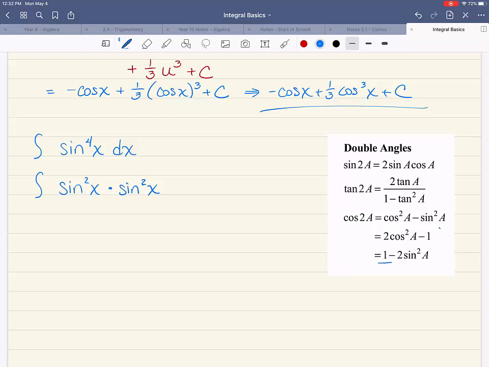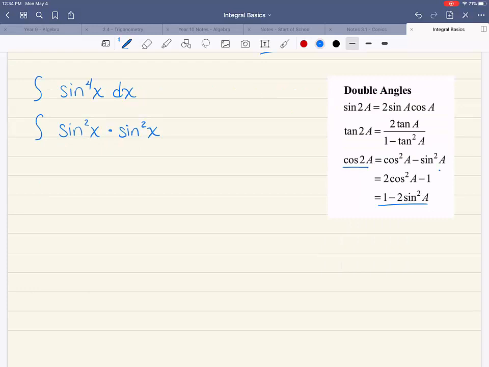So I'm going to take a look at this here equal to that. So what we're going to do is take this formula and solve it for sine squared. And the way we're going to do it to make life a lot easier is we're just going to switch these two terms. This moves over and turns negative. The sine squared moves to the left and turns positive. So it's going to be 2 sine squared of a equals 1 minus cosine of 2a.